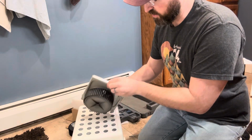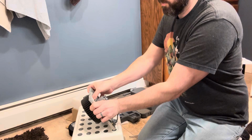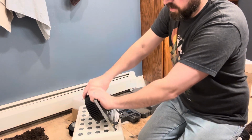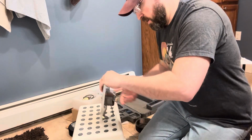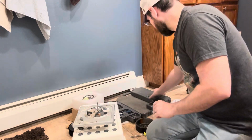Okay, so if I understand this correctly, this wheel should just pop off of here. I'm gonna push it from the inside out. Yep, it's going. Slides off nice and easy. And then there's these little nuts in here that are holding the motor onto the plate. So I just gotta pop those things off.